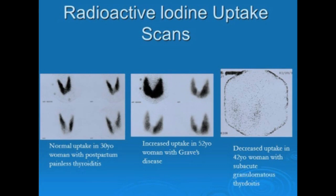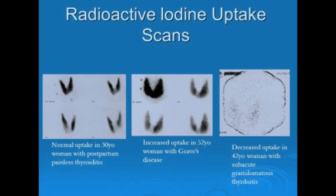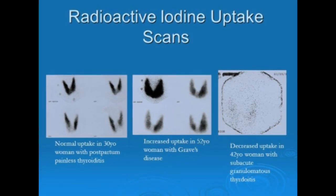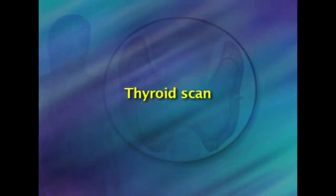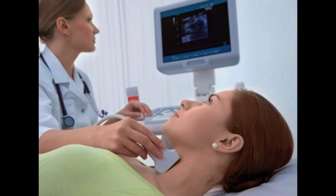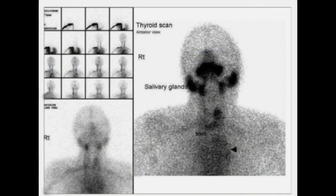Next, the iodine uptake scan, a means of measuring thyroid function to measure how much iodine is taken up by the thyroid gland. Remember, cells of the thyroid normally absorb iodine from our bloodstream, obtained from foods we eat, and use it to make the thyroid hormone. Coming to thyroid scan, taking a picture of how well the thyroid gland is functioning requires giving a radioisotope to the patient and letting the thyroid gland concentrate the isotope. Therefore, it is usually done at the same time that the iodine uptake test is performed.